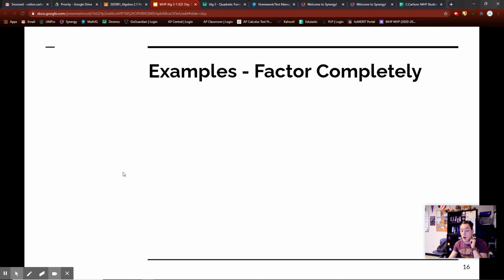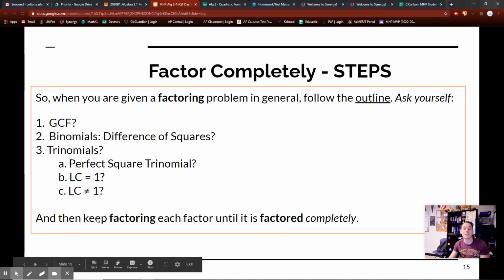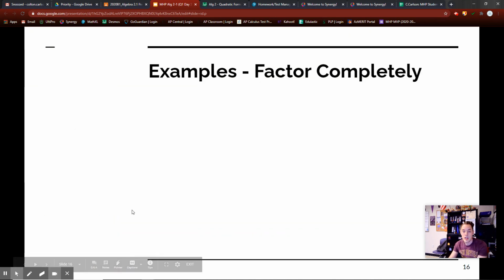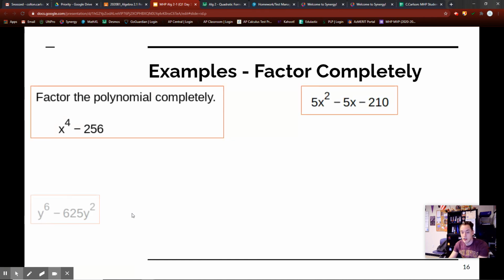So the first thing is always the GCF. So make sure if you need to get this down, pause the video and get it down. I'm just going to go through each one by one and show you the answer and how to factor each one completely, okay? So this first one, try it yourself. See if you can factor this completely. It's a little tricky with the fourth power there, but we can do it.